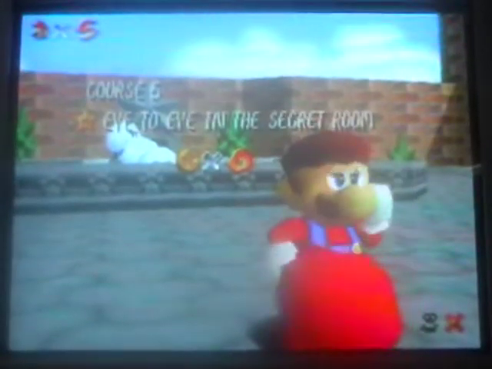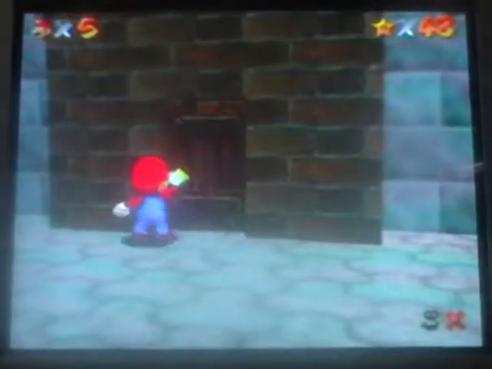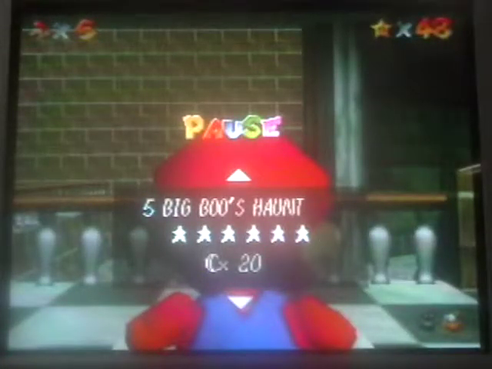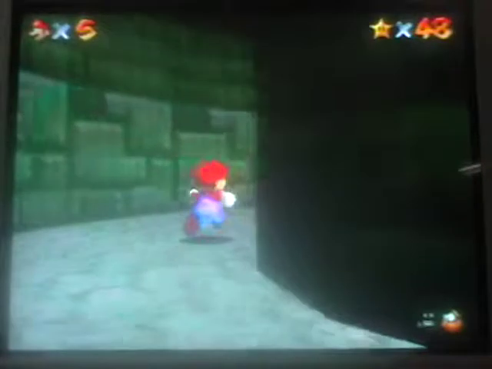Alright, so now I believe Big Boo's Haunt is completed, except we have the 100 coin challenge to go. But I'm going to do all the 100 coin challenges for the rest of the courses that I haven't done when I'm really close to beating the game. So, what other courses haven't we done? Haunted Cave. Alright, so I believe in the next episode, we are going to do the fiery area, the place for the volcano. Yeah, that place. I completely forgot what it was called.